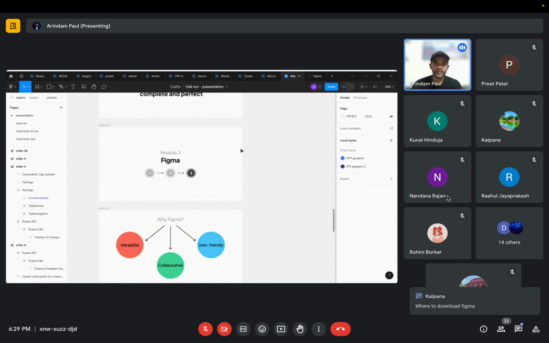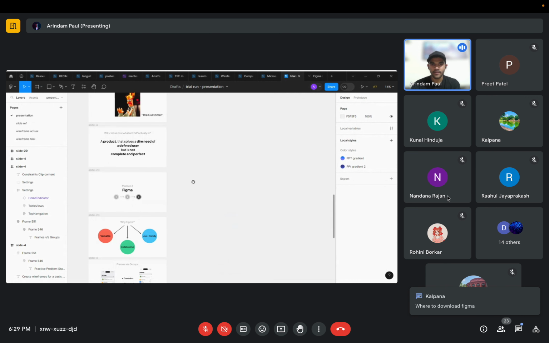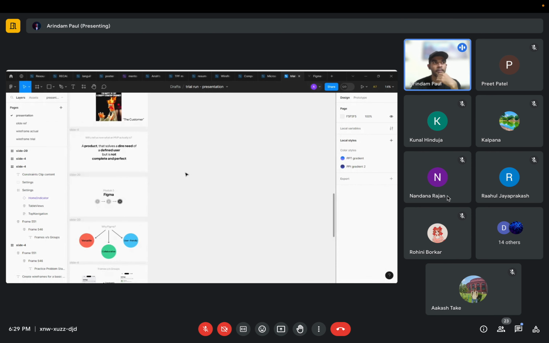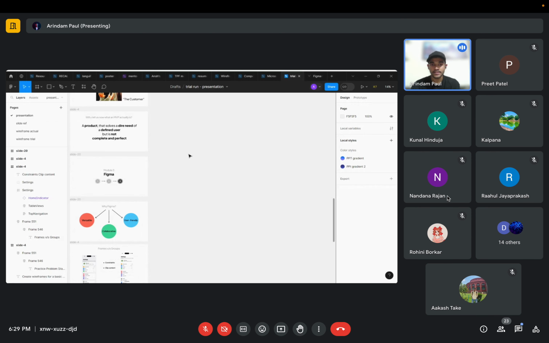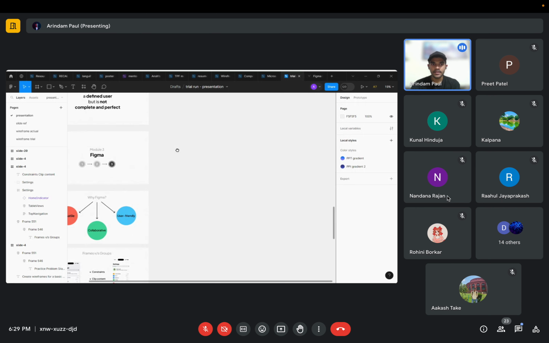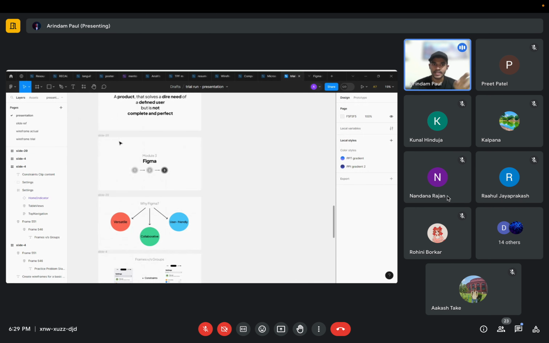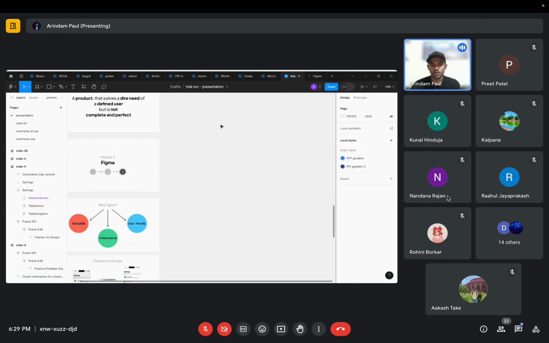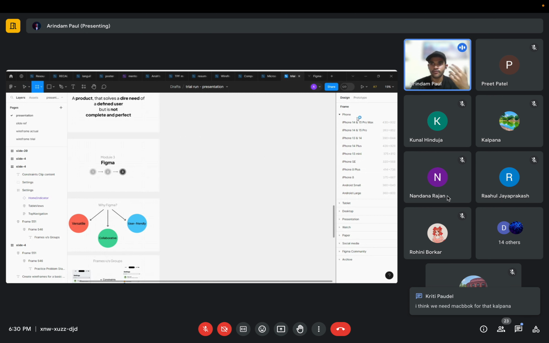Now frames are in itself a very important entity of Figma because of two primary reasons. Anything that you see, this presentation, each and every slide, any screens for a phone, or if you want to display an application, you basically need to create a frame in order to display the screen that you want to show something on.